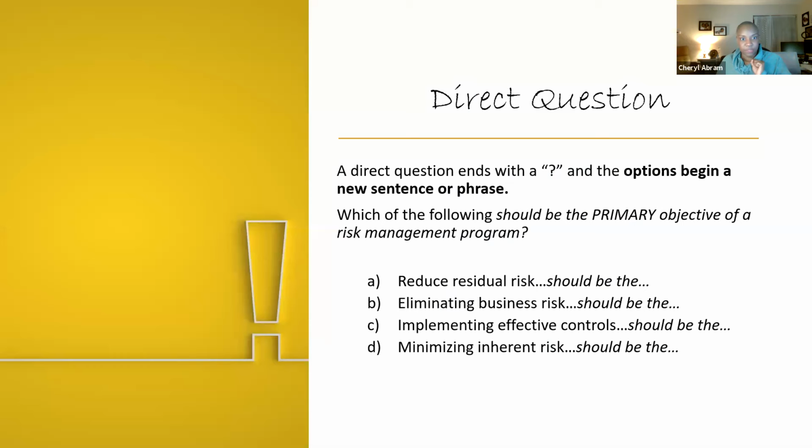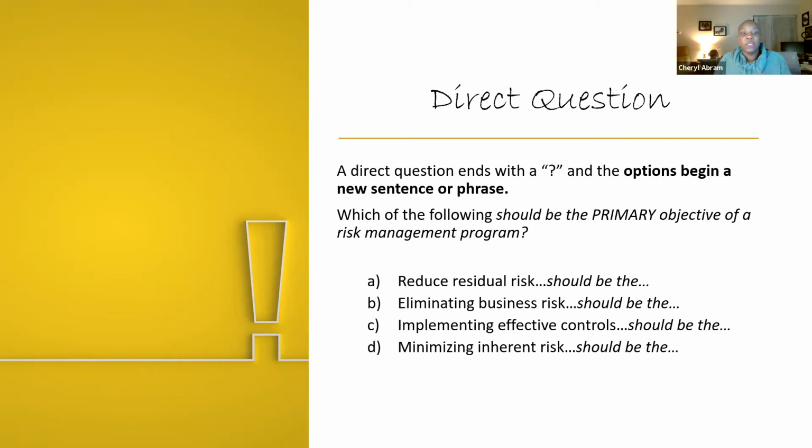Now let's look at the question types here. The exam writer is going to write direct questions, one type of question. That's the question that ends in a question mark, and the options begin a new sentence or phrase. For example, now for what I'm doing here, don't worry about what the right answer is. That is not what we're looking for here. We're trying to find out how individuals who write exam questions are thinking, and what they have to do to have this question pass, so that CompTIA and ISC Square and ISACA say, okay, we'll put this on the exam. That's what we're doing here. Forget about the right answer right now.